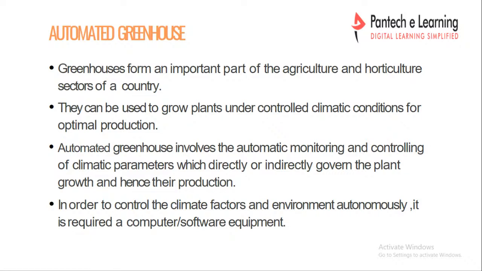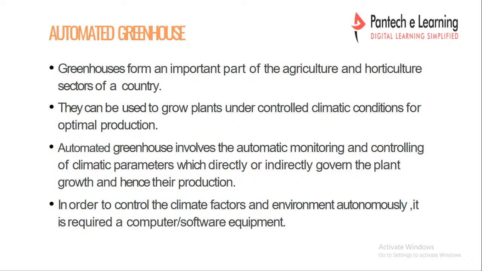Okay, so the automated greenhouse. Greenhouse farming is an important part of the agriculture and horticulture sector of a country. Nowadays everybody in India is focusing on horticulture, because compared to regular food products, people are depending on horticulture. So we need to maintain planting, seeding and nurseries first. If you want to do this kind of horticulture system, initially we depend on drip irrigation systems and so on. That's why introducing a greenhouse system should be very useful.